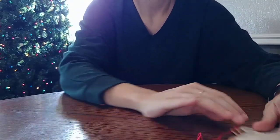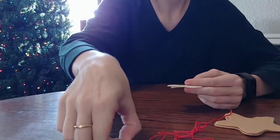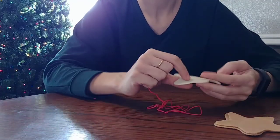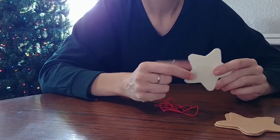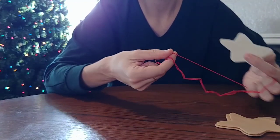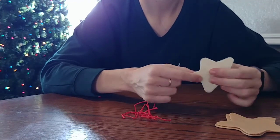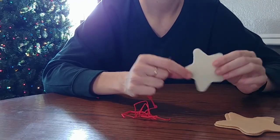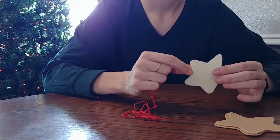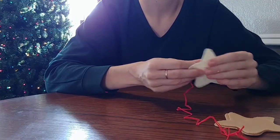Alrighty, so we're gonna start with our cream piece, which I guess would be the icing on our sugar cookie. Yeah, that's what we're going with, icing. So I am using red embroidery floss for this one. You don't need to separate your threads. I don't, because I use all 6 strands, just because I like the look of the chunkier stitch for the sprinkles.